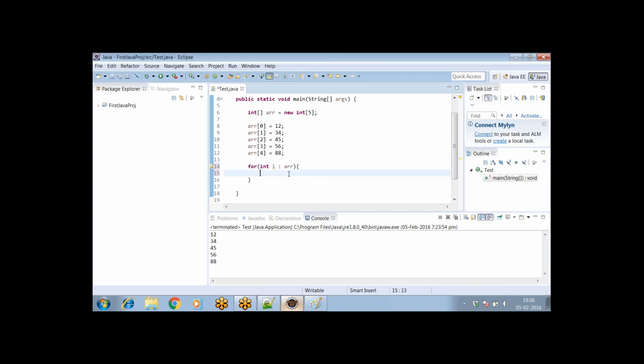So we are declaring a temporary variable of the array's type. Here the array is integer type, so I'm declaring a temporary variable of type integer, followed by a colon and the array reference. That's it.